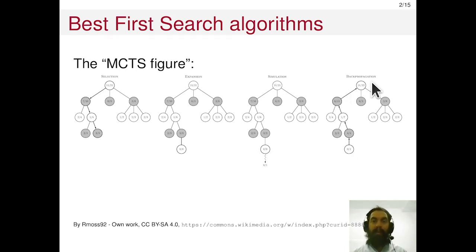information we have gathered. And it turns out that several algorithms for two-player game solving can be very nicely expressed within the same framework. And then what distinguishes one algorithm from the other is what exactly those statistics are that are stored in nodes, how the selection is made, and how the update is made.